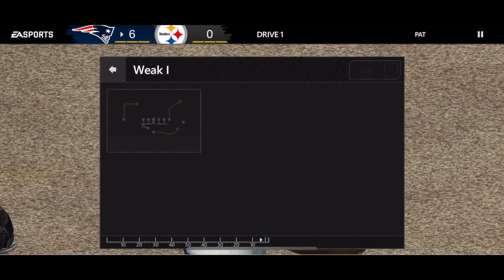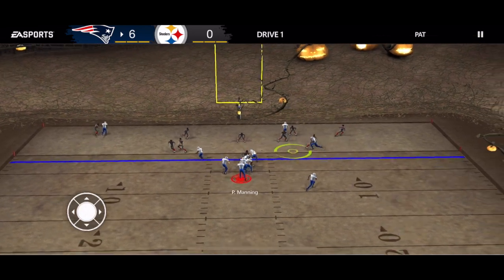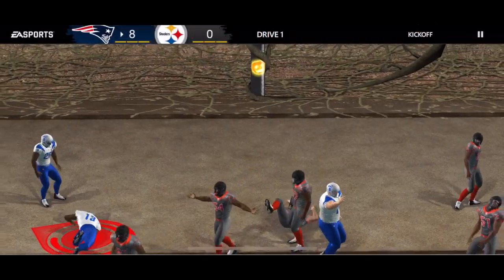2-point conversion, going for wide receiver drag. This is against a 4-3 defense. It looks like zone coverage, and it's an easy completion to my wide receiver 1 on the drag route.